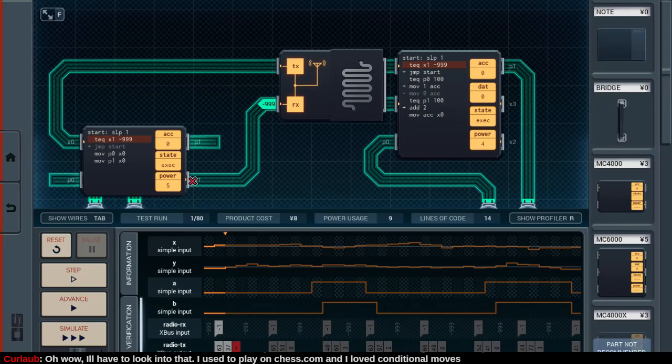Let's see. Well, so I got 2 values out of 4, right? Or out of 3, right? Yeah, and then if I keep stepping, it's not gonna count that. Yeah, so, okay.